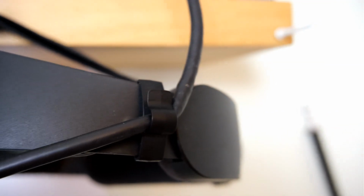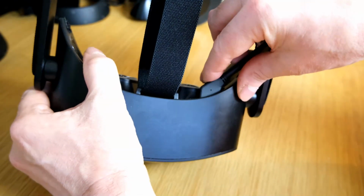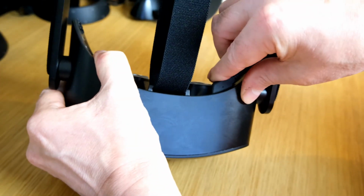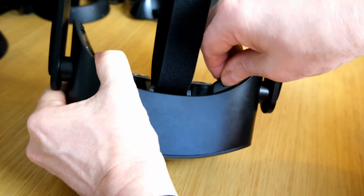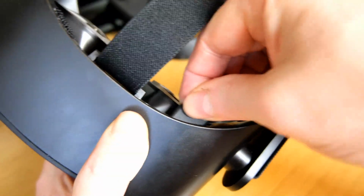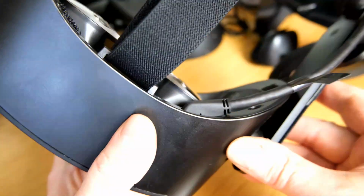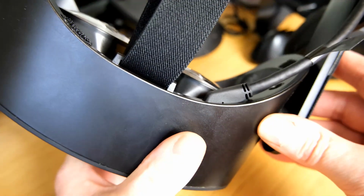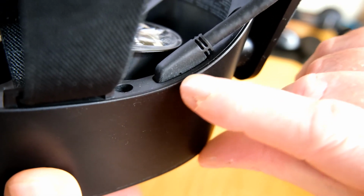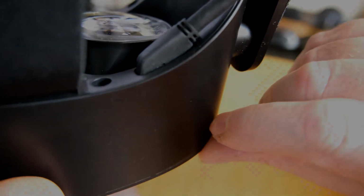Okay, moving on. If you are having issues pushing it all the way in and the adapter stops at a particular point and won't appear to go any further, hold the end part of the connector with your thumb and forefinger, flexing it up and down while pushing it in, ensuring not to use excessive force. Just keep trying and it'll eventually go in. That's done it. The adapter's fully seated now. As you can see, the guide hole now aligns with the top edge of the headset.